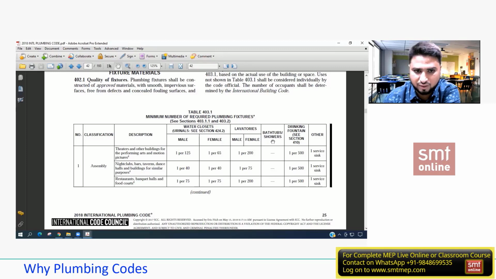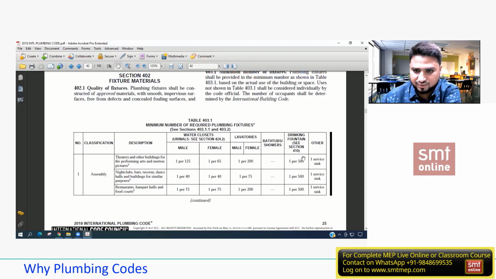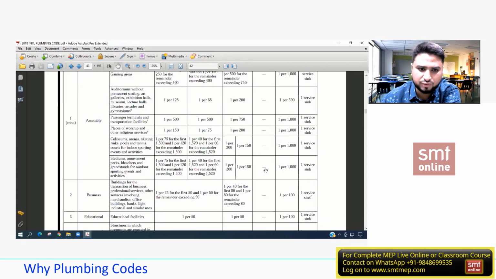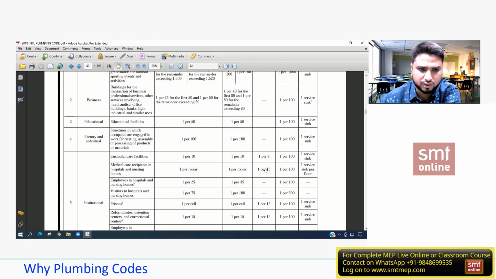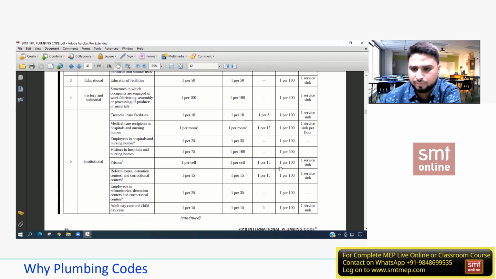Yes, please, everyone. Next is what? The drinking fountain and other. Yes, they require water for consumption also. So 1 per 100, that means 1 is enough, because I'm having a maximum capacity of only 50. He's saying 1 per 100, that means for 100 people, 1 drinking fountain is more than enough. So I'm having double the capacity, that's no problem. I'll be having only 1. I can't have half of this drinking fountain, no, that is 1 only. Yes or no? And 1 service sink.